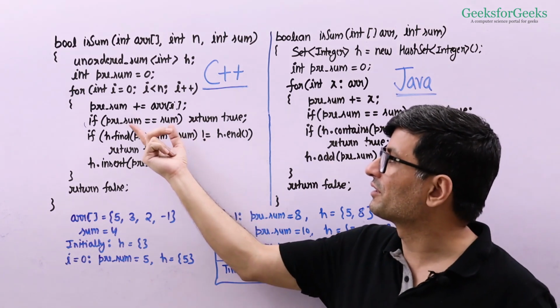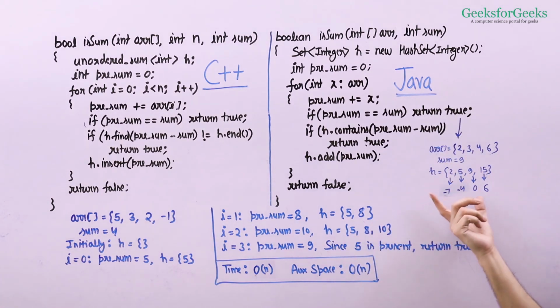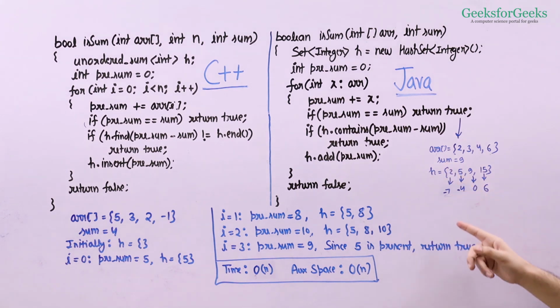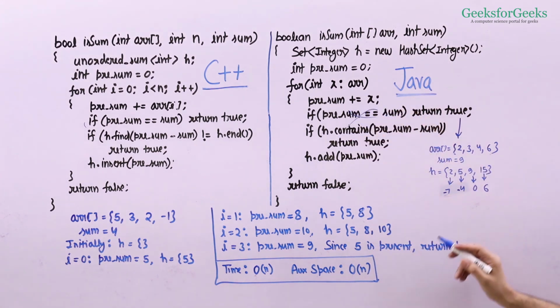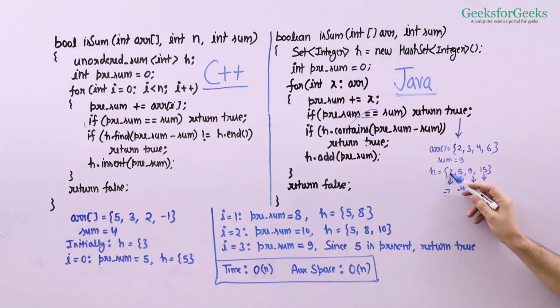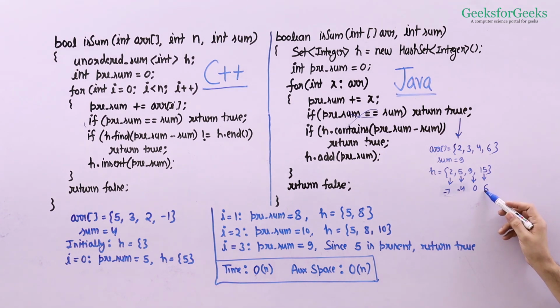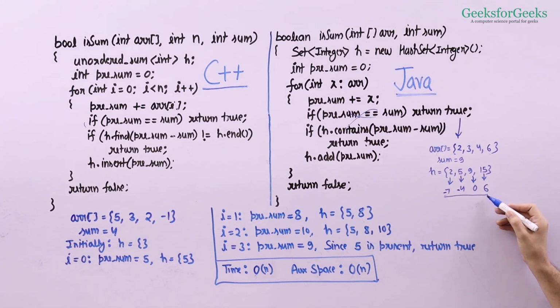Now why do we have this condition? We talked about this in the other video also, where we talked about subarray with zero sum. Let's see this example. If you have the array as 2, 3, 4, 6, now sum is 9. What will happen if you remove this condition? You will store the presum as 2, then you will store 5. At every point you will look for presum minus 9. 5 minus 9 you will search, you will not find. 9 minus 9 you will search, you will not find in the hash table. 15 minus 9 is 6, you will not find in the hash table, right? So you will search for these values and you will never find them in the hash table, right?